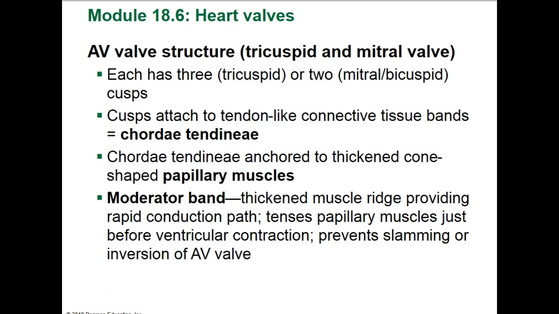And by the way, these chordae tendineae are what we call the heartstrings. I used to talk about things that pulled at your heartstrings. That's literally what they were talking about. The moderator band is a thickened muscle ridge that provides rapid conduction paths. It tenses the papillary muscles right before the ventricular contraction. And the purpose is to prevent any slamming or inversion of your AV valves, because it can cause damage, or it can just simply cause a malfunction of the valves, and it does happen.